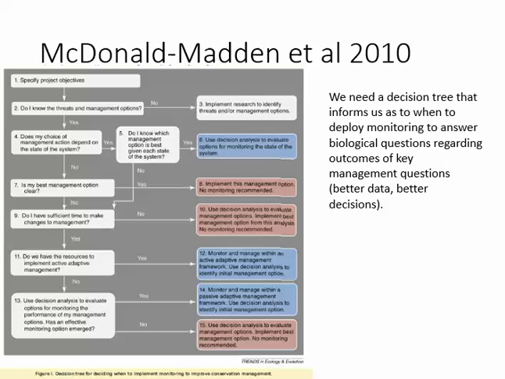McDonald and Madden from the University of Queensland. Lindenmayer, by the way, is also in Australia. He's at the Australian National University. But McDonald and Madden, University of Queensland, they're big into this decision-making stuff. And here they have a decision tree about whether to monitor or not to monitor. And they argue a lot of times people are calling for monitoring when we don't really need to monitor, that we really are pretty certain what's going to be the outcome of monitoring. And you may or may not want to do that.